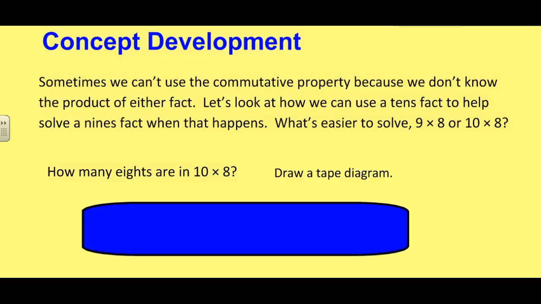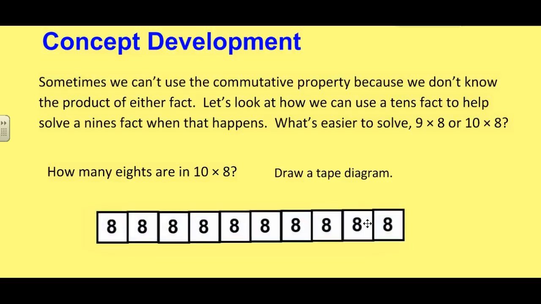So how many 8s are in 10 times 8? I want you to write that number on your board. There are 10 8s in 10 times 8 because that 10 in the equation stands for how many groups. So I want you to draw a tape diagram that shows 10 times 8, and I want you to push pause when you do that. This is what I was looking for. I've got 10 sections or 10 groups on the tape diagram, and there are 8 in each section. I want you to keep that on your board. Don't erase it.